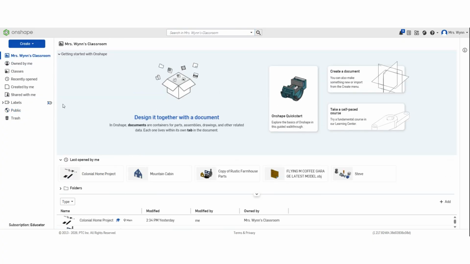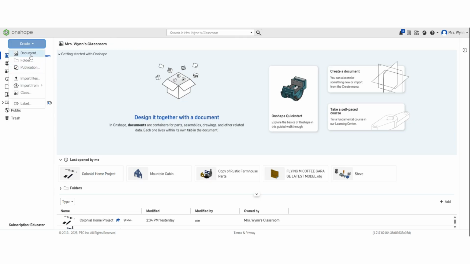So if we go back to the home screen, the way we're always going to start something, each project is going to be considered a document. You can either click right here and select create document, or you can go up here and go to create document. You can create folders for different purposes, maybe different assignments. It's just a way to organize your work in here. You can also import files, which you're probably not going to need to do in this class. But the more advanced you get in Onshape, you might want to import stuff and so on.